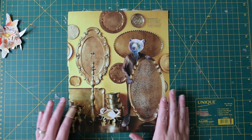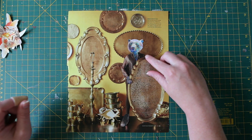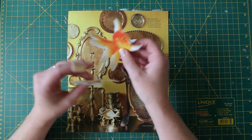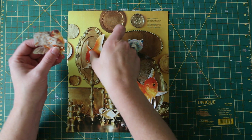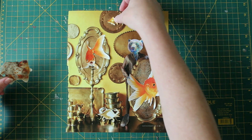So this is where I'm at with this one so far. I've got the bear situated and I like how it's coming out. I just need to glue these guys down. I cut out the fish, and I like how it's turning out. Like if I put this guy here, this guy here. I don't know if I want to add this guy because he kind of doesn't work.